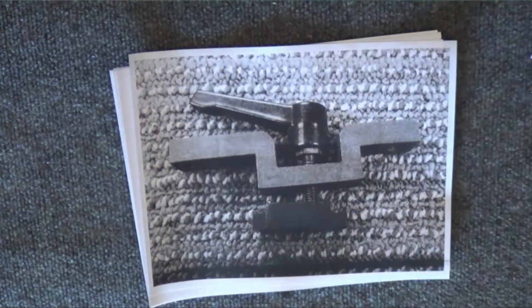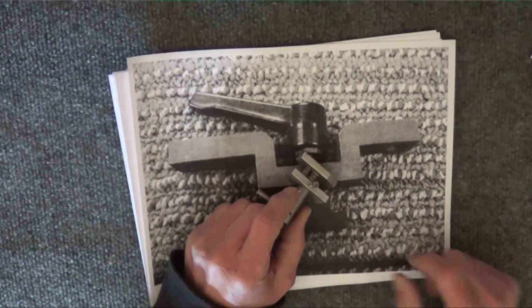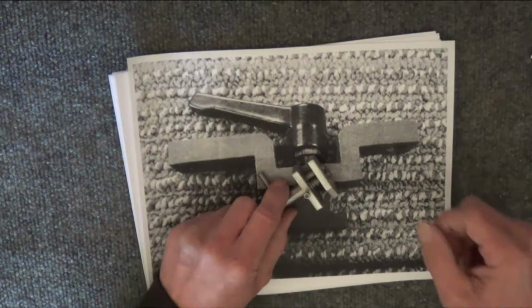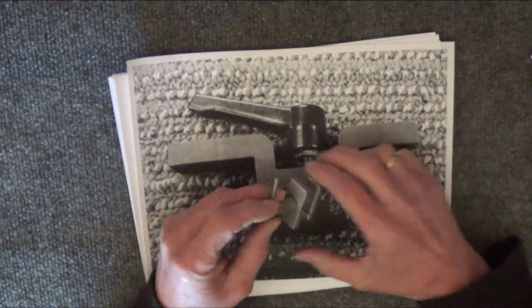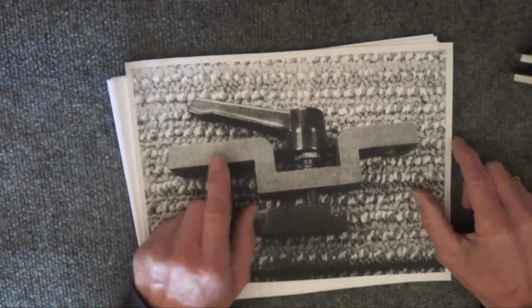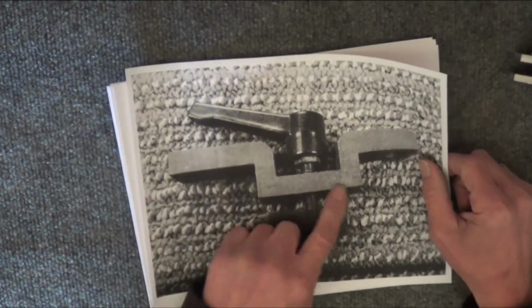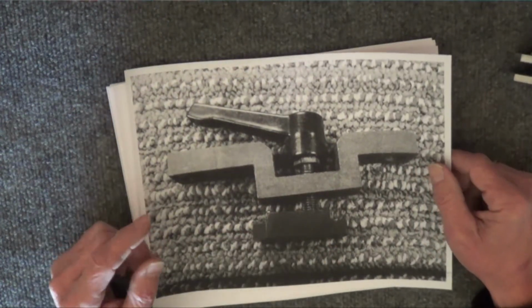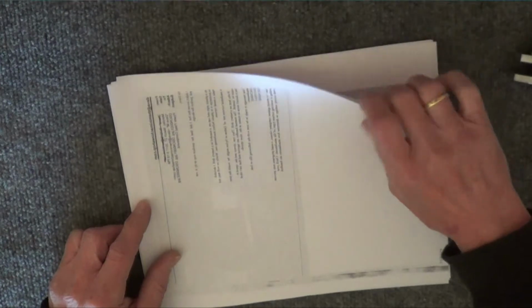Where's mine? I originally did something similar to that, but the problem was the chips kept building up in here, so I wound up just putting a screw in there. And so now the chips just fall on through and I just hit it. But this is a good idea. If this is hitting the actual saddle, chips are going to build up in here, so just put a screw in there and it solves it. But nice and clean. I like the handle. Excellent work.